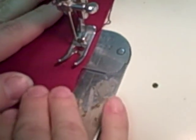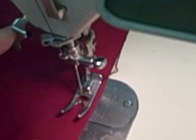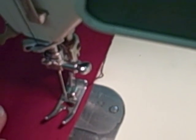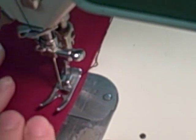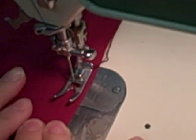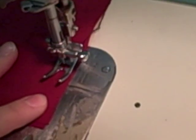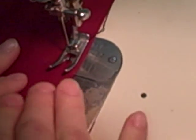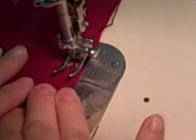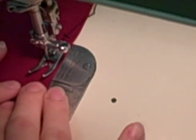So we're going to go ahead and get started. I'm going to put it on slow so you can see better. And I'm going to leave the finger guard up just so you can see the machine. When you're using it, the finger guard needs to be down. Okay, again, I keep my hands here just to guide, and my eye is always on the number 3. 1, 2, 3, back stitch 3, 1, 2, 3, and then continue to sew. The part that I just back stitched, that will be a knot.